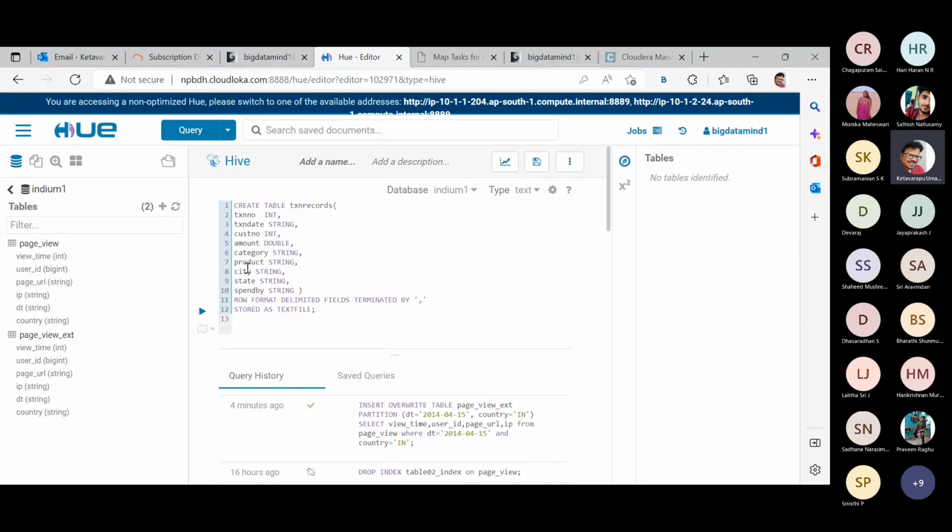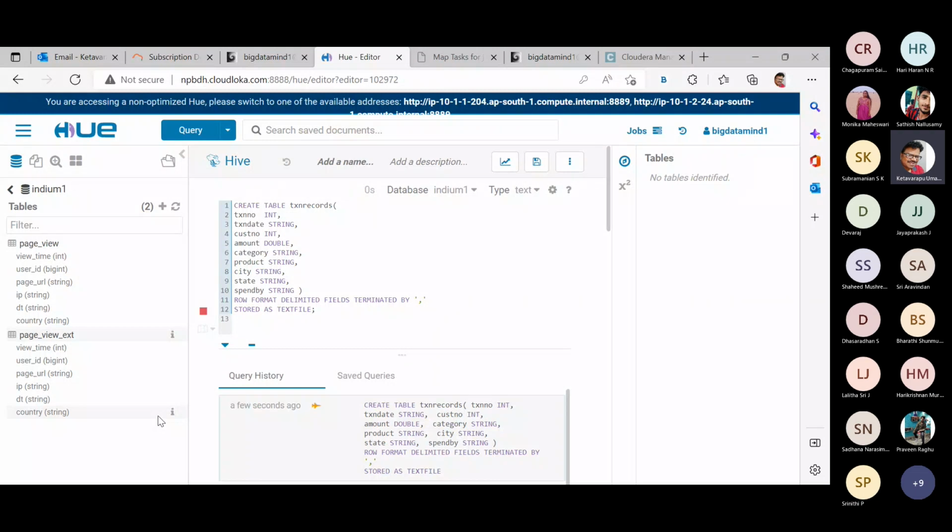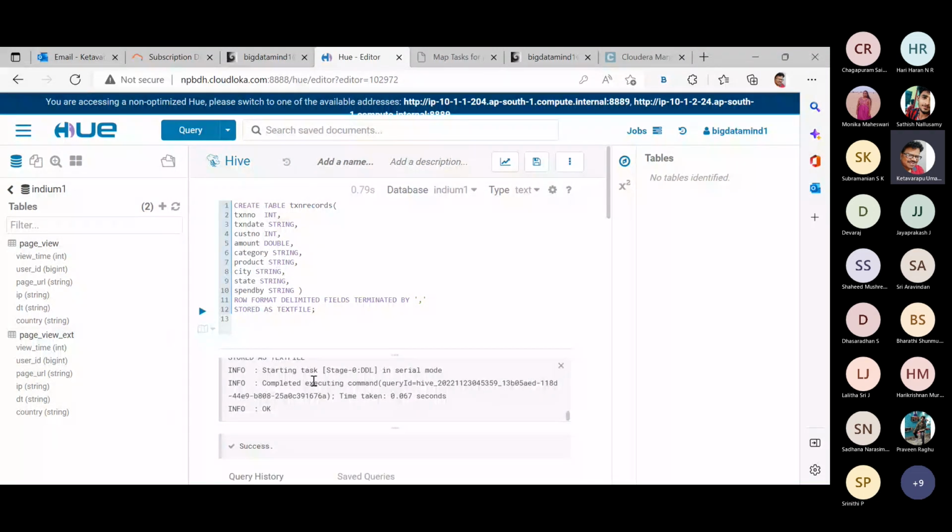How he is spending, and row format delimited, fields terminated by comma, stored as text file. So I want to create the transaction records table, which helps us apply some functionalities.